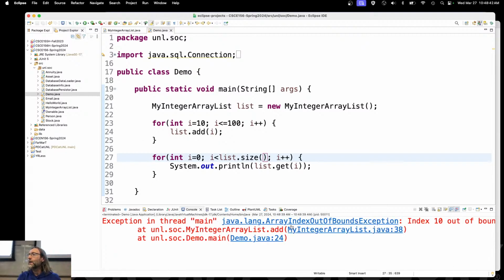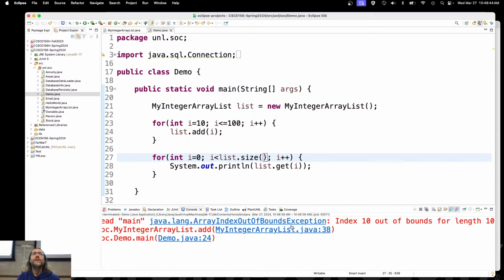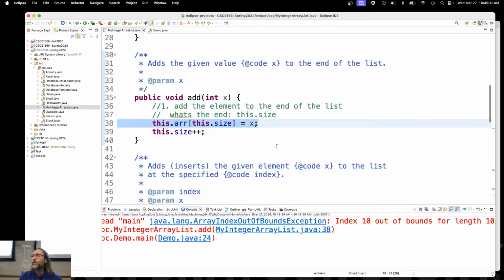Oops, index. Finally. Yeah, it dies. Why does it die? So where is it dying, first of all? It's dying at add. So make sure that you're reading your full stack traces, especially if you're using a library. The library could have a bunch of things in your stack trace, but you're not debugging the library. You're debugging your code. And my code starts right here at line 38. That's clickable. Let's go to that.